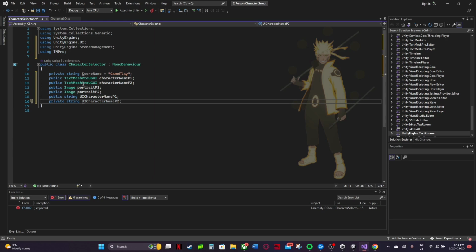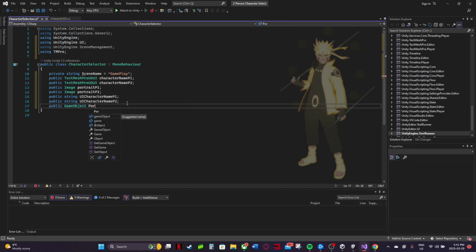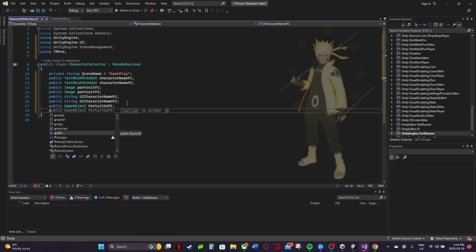And a public string for the character UI name player 2. And lastly, 2 public game objects. I'm going to call this portrait geo player 1 and portrait geo for player 2.